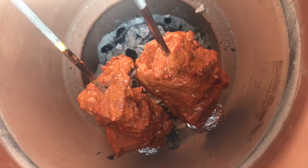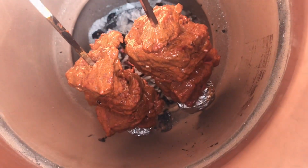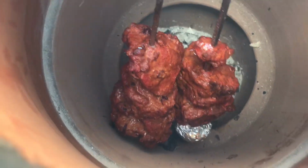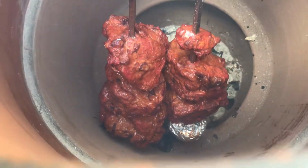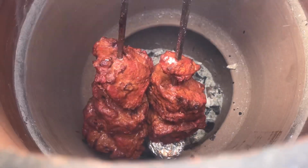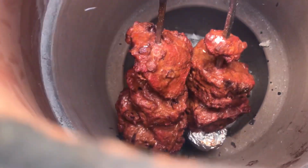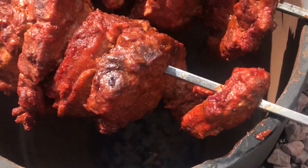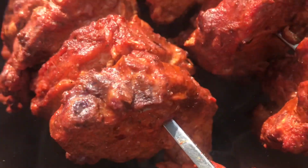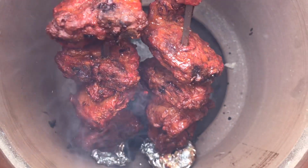Here's a closer angle. Just been put in. Put the lid back on now and see how it gets on. So let's have a peek. It smells fantastic. They look really good. So we'll cut the flames. That'll be the fat dripping down. So I'm just going to turn them around, and they are nearly done. Just took them out to have a little sneak peek, just so you can see how they're getting on. They are nearly done. I'm just going to separate them a little bit and put them back in for a few more minutes. Sorry, it's very windy, but hope you can hear me.